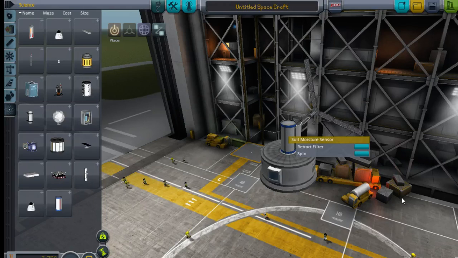Well, there we have it. We have a new cool feature on this part. We can actually make it spin in either direction. Well, yeah. I just called it spin so we knew what it was. So now I just made that part do something that it didn't originally do. This is what I call customising KSP.